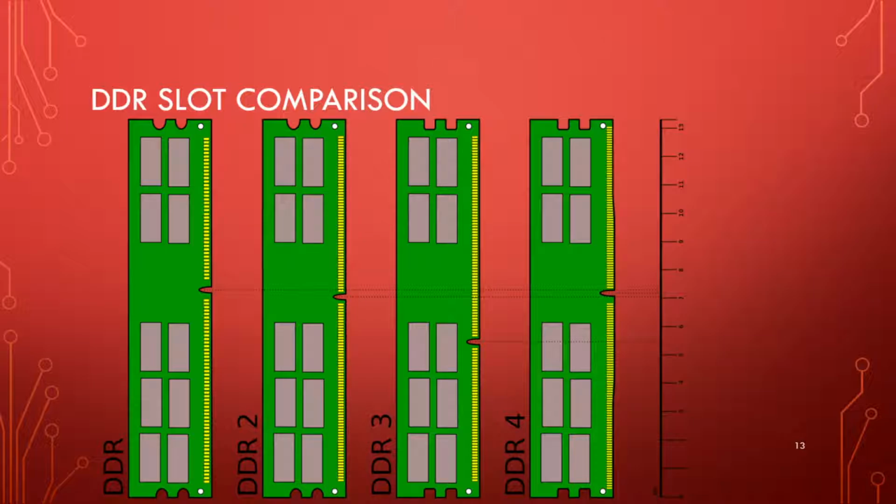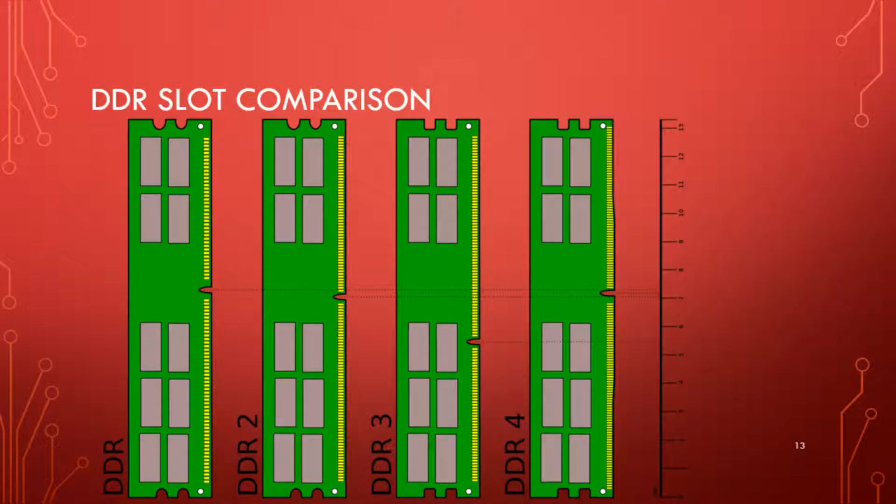I must only have 1 through 4 here, but you can see the little notch taken out of the bottom. It's in a different place on each one. Some of them are really close. 1 and 2 are only off by, I don't know what my scale on the right there is, I'm guessing centimeters. 3 and 4, there's a big difference in the slot, but 2 to 4, it's minuscule. So it is kind of annoying that they've got them that close.